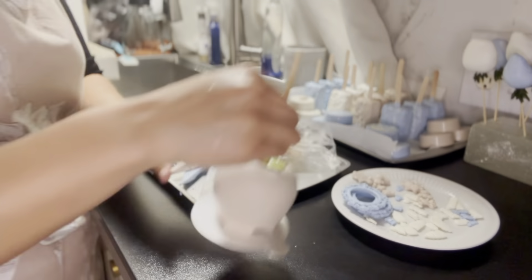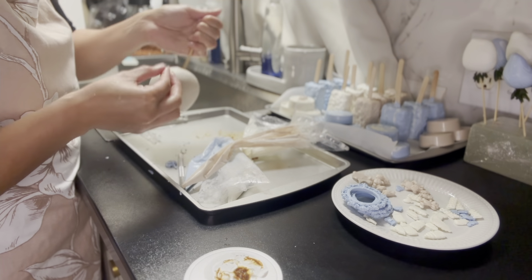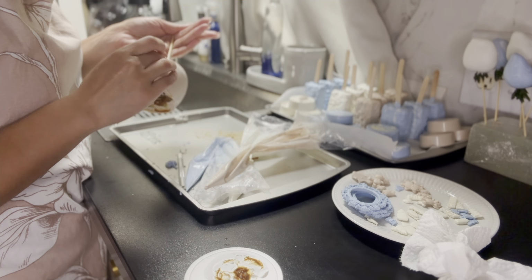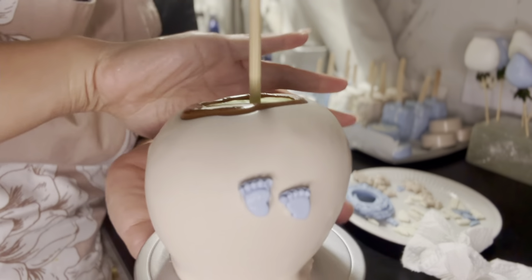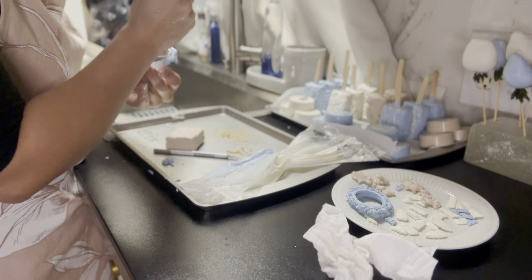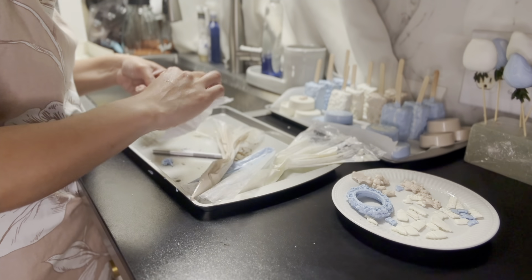And for this last apple, I am just going to add on some little baby feet just to keep it nice and simple since the other apples are really decorated. And here it is with its little baby feet glued on. Now for the other treats, we are just going to repeat the same process.